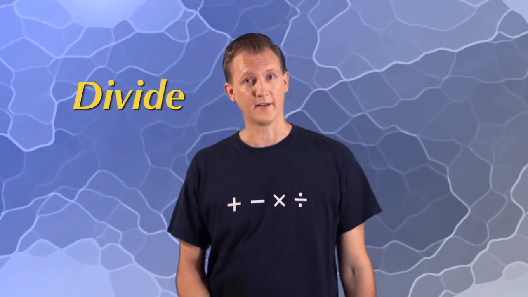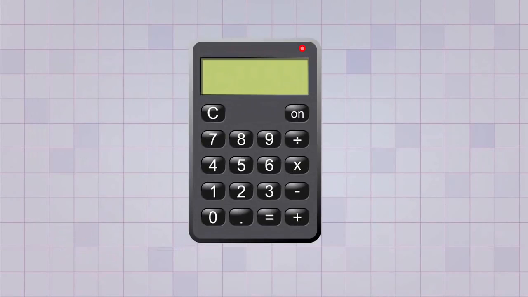All right, so all we have to do to convert a fraction into a decimal is divide. And so far, we've been doing that the hard way. But now, we're going to do it the easy way. We're going to use a calculator. Let's try a couple with a calculator and see what we get.